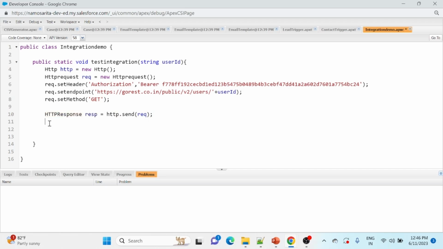HTTP response. Okay, now next we'll put some debug logs here, system.debug, to check what the response is. So the first thing we usually check is the response status. Status is an integer number which any server returns to you stating what happened to that request. There can be multiple scenarios.